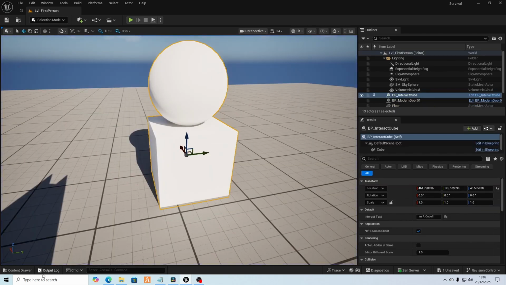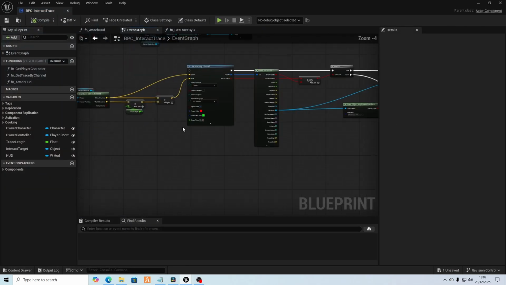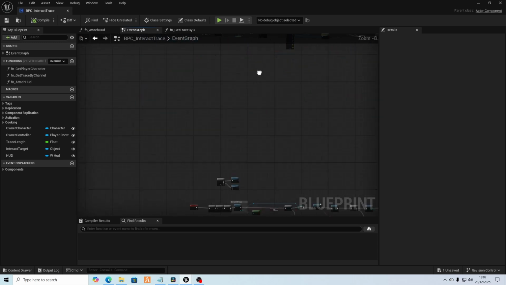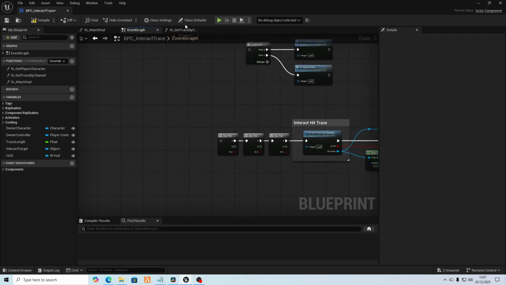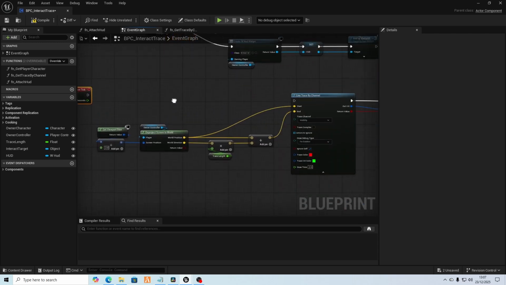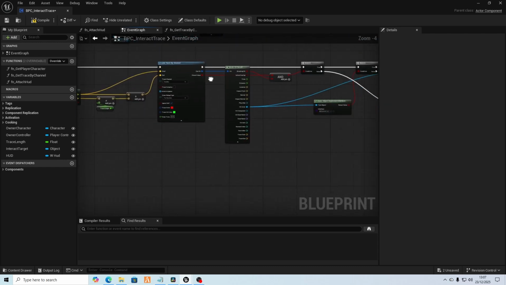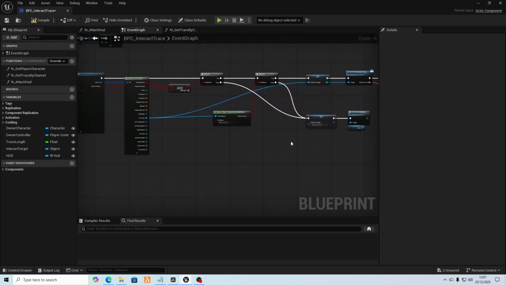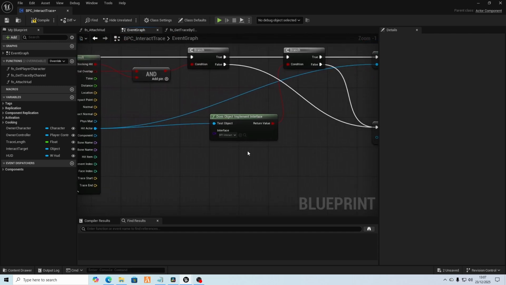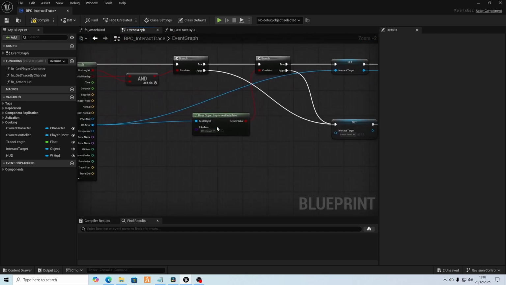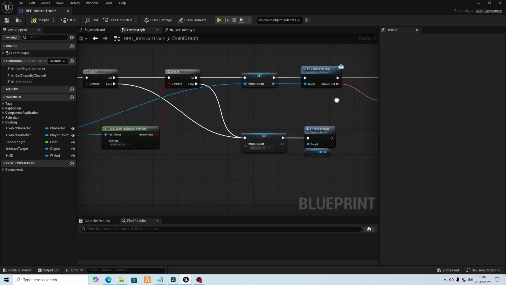So I'm going to go into my interact trace, and even though I've delinked this here, I'm going to show you how we can collapse this to a function. So let me bring back my event tick, bear with me a second. We'll go back to the same code as what you have, which is there, and we're going to make this the same as mine. So basically what I've done is checked a few things here and passed them on, and we've done interactions and showed the widget and so forth.